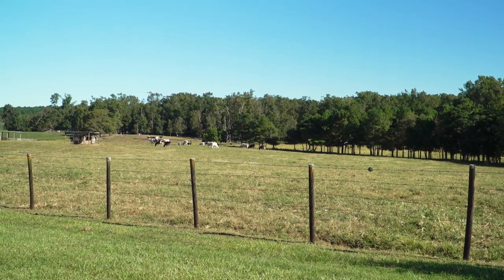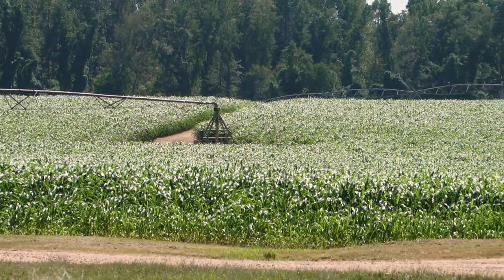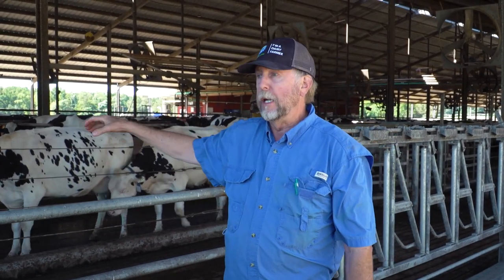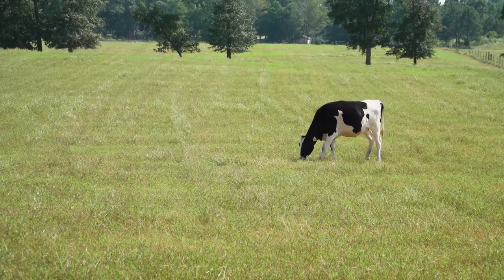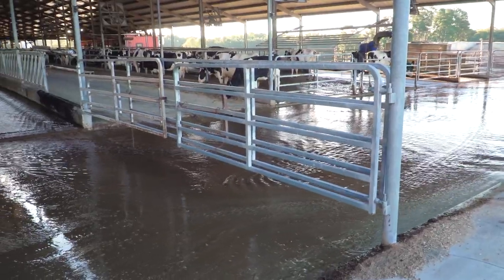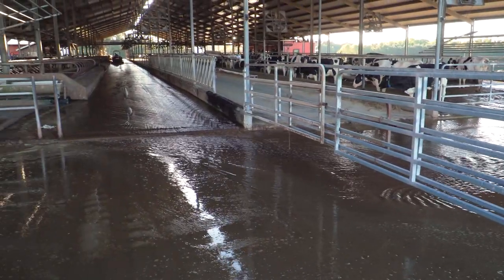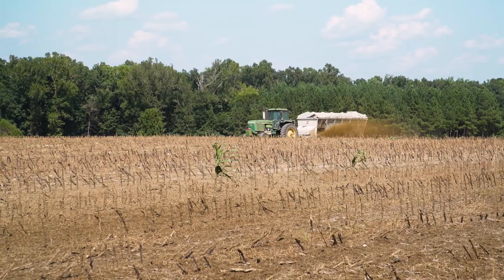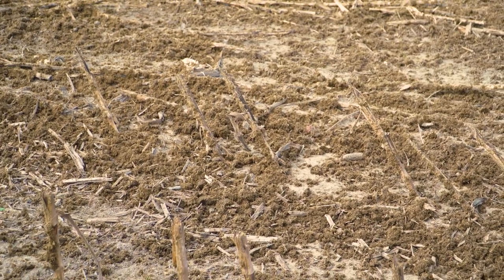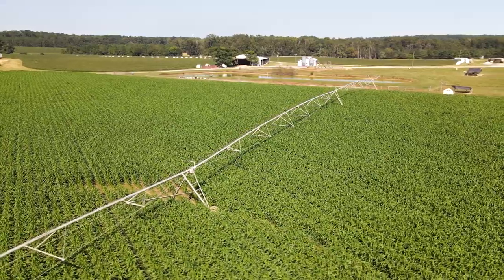We were able to convert a good bit of cow pasture into cropland, and that was important because we needed places to spread our wastewater from our closed loop system. If cows were out on pasture, they'd manure wherever they want to. But with them in this facility, there is no way for the manure to go anywhere that we do not want to take it. We put it out based on a conservation nutrient management program — spreading the correct rates on the correct fields to fit that field's needs and get maximum crop production.